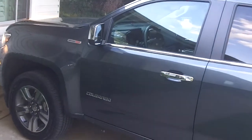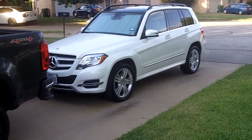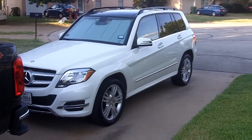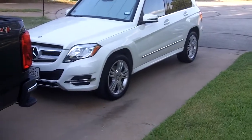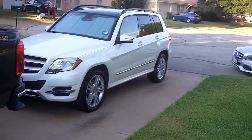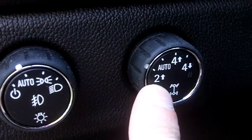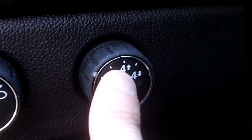So I thought I'd give y'all that's my little startup video on the two diesel vehicles, the 2014 Mercedes-Benz GLK 250. I even forgot to mention that this particular vehicle is all-wheel drive. That means it's practically four-wheel drive all the time, so that's why they say it's all-wheel drive. Whereas on my truck, it's four-wheel drive, meaning it's not four-wheel drive all the time. Right here I have a knob selector, which in this case I have set on two-wheel drive. And there's also an auto, and of course there's 4 high, 4 low.